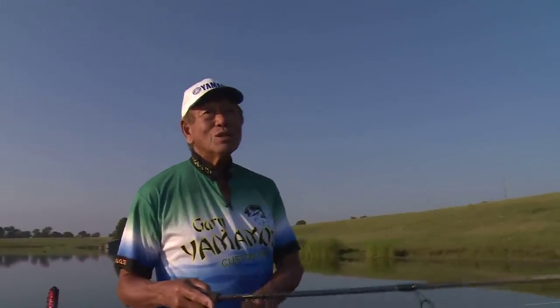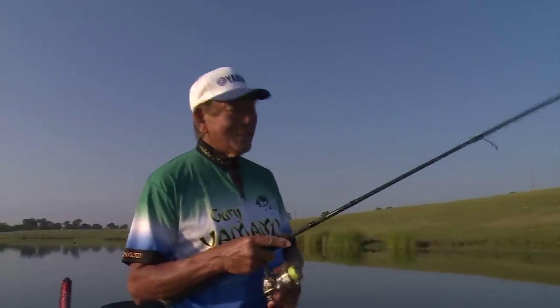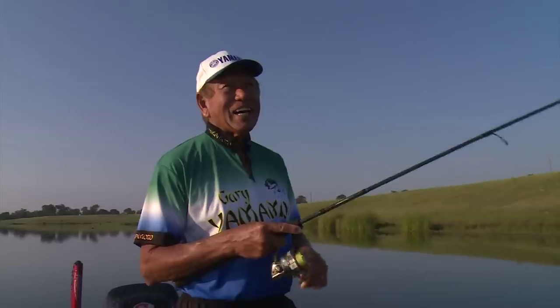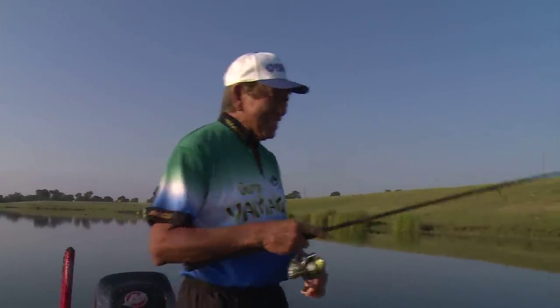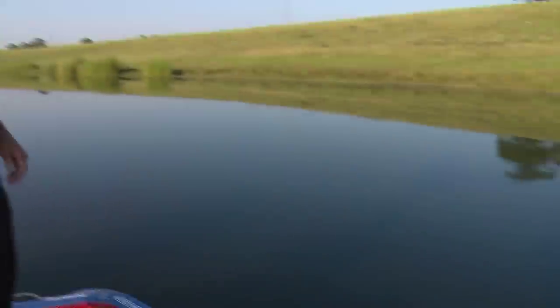That's one thing about this setup. He's caught when he bites it. Yeah, you just don't set the hook. You didn't set the hook at all. You just keep it tight. I can't hardly do that, Gary. I got a jerk. I can't hardly do that. You're nuts, huh? I love that rig. I never thought of doing that. That's a great way to do it.